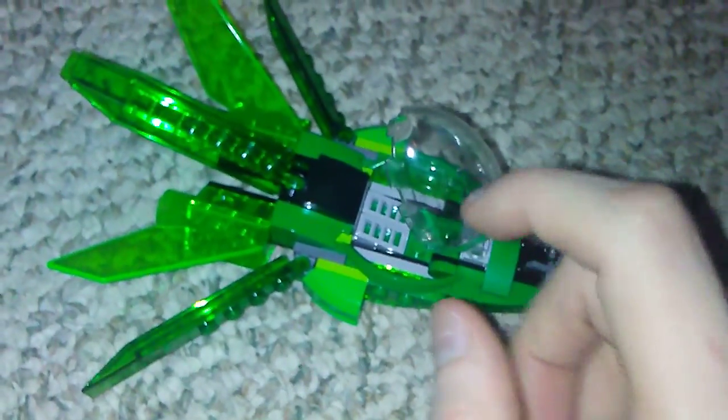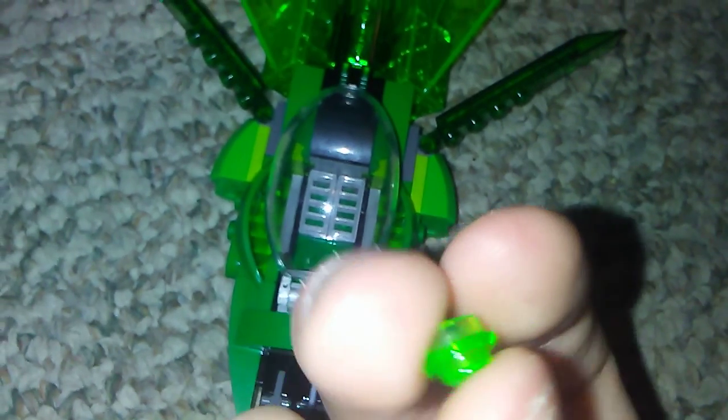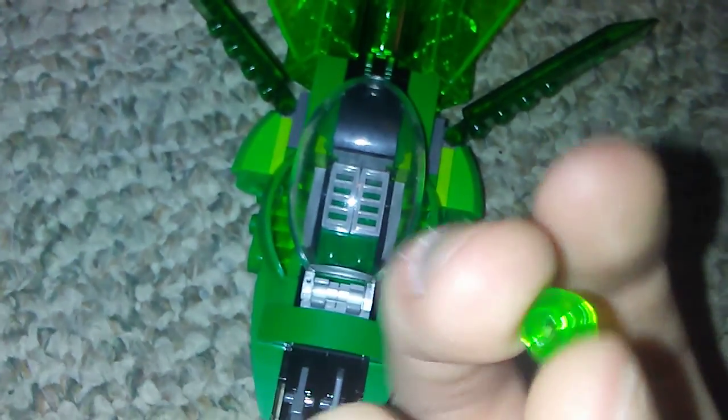These, well, these are just fine. I mean, if you're not going to have it be green, have it be clear. This I know they've released in a shade of green, which would have been better. But overall, this is pretty good. Now these front pieces are actually stud shooters, and they actually work pretty well. And they shoot pretty far, but the only negative side is these little studs are easy to lose. And when I say that, I mean it's really easy to misplace or shoot it into a corner of the room and never find it again. Other than that, this is great.